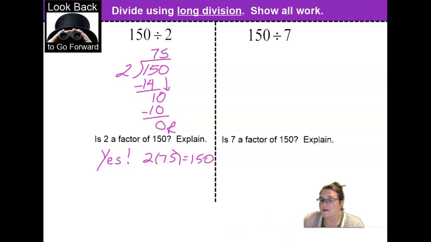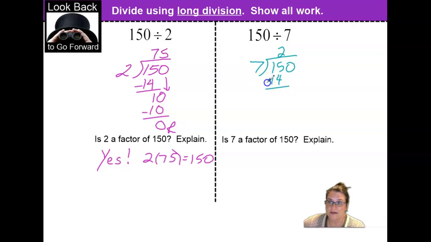Okay, if I look at dividing 7 into 150, so 7 is my divisor, 150 is my dividend, right? And I repeat that same algorithm again. So does 7 divide evenly into 1? No. Then I look at the next place value over. How many times does 7 divide evenly into 15? And that would be 2 times. 2 times 7, I multiply and write that product underneath. Draw a line, change the sign to subtraction, and 15 minus 14 is 1. Then I bring down the next place value and I repeat that algorithm.